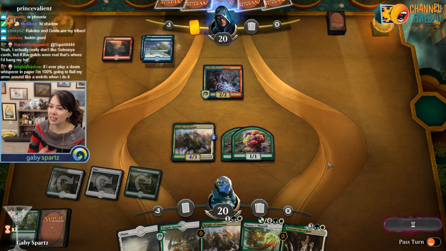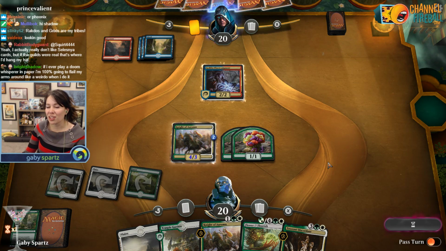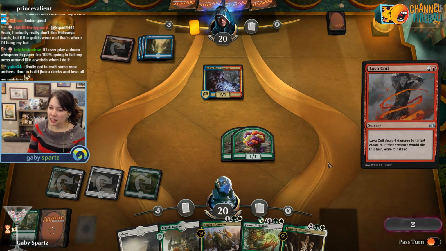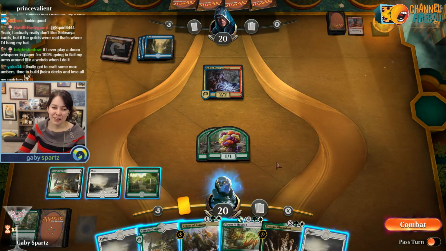Hey, Shadow, welcome on in. In Denver, you saw a bunch of people with a safe word shirt. People really buy that shirt. I mean, good for them. I'm not saying shame on that, but I just don't understand why you would buy that shirt. I don't even really get it. You finally got to craft some Mox Ambers. Time to build Jorah decks and lose all my matches. If you want to incinerate all your money, I'm all in for that.